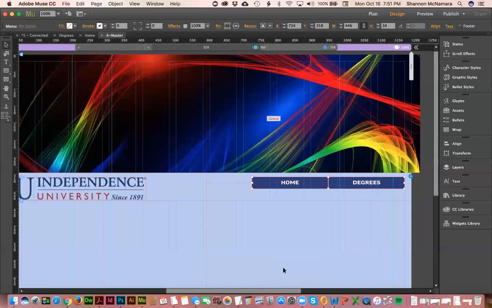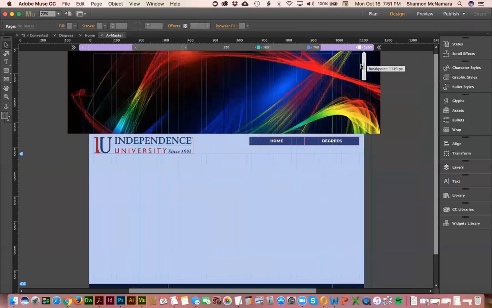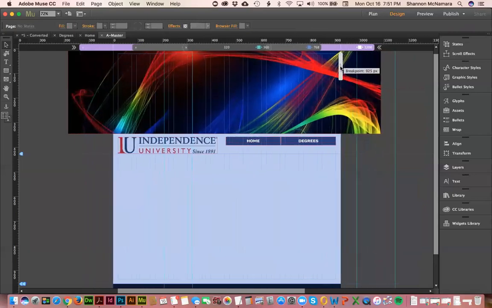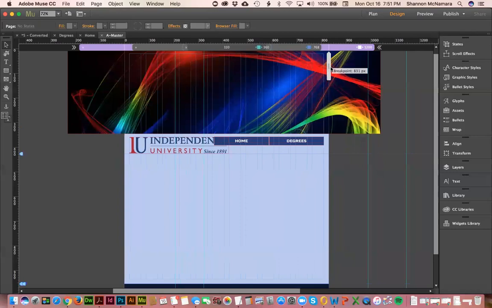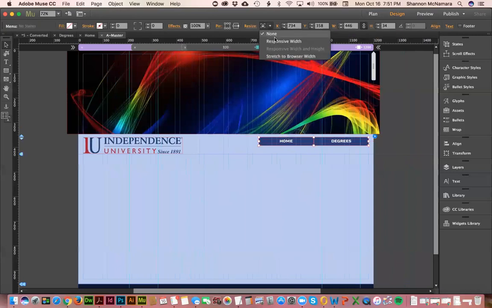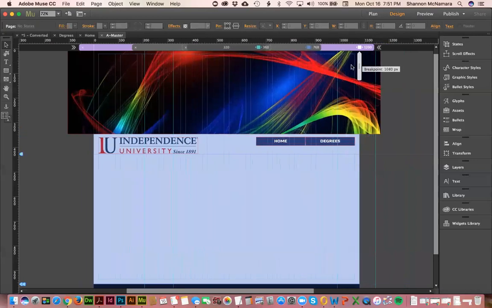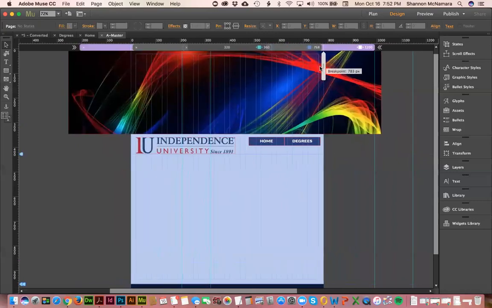I'm going to pin my menu to the right. I'm going to pin my logo to the left. And I'm going to keep that pinned on the center. Let's see what happens. Oh, we might just not make it. All right, let's try again. Let's see about resizing this to be a responsive width, but not the logo. Will she make it? And we made it. All right.